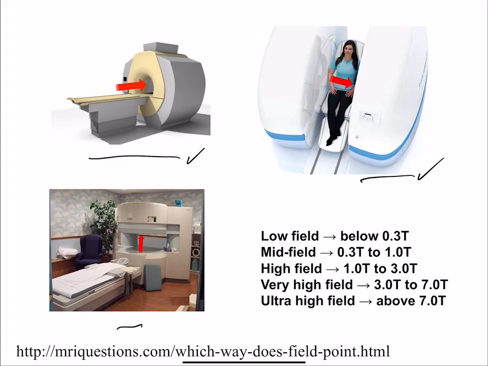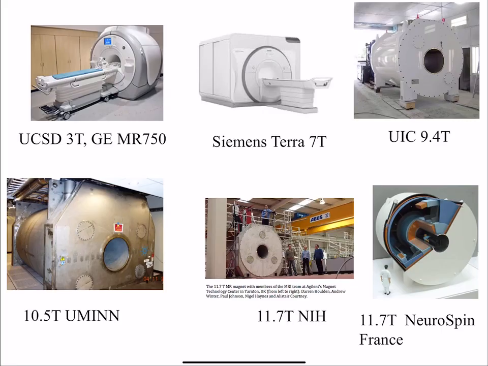So in terms of fields, right now, clinically, most of the magnets here at UCSD are either 1.5 or 3T. Okay, so that's how strong they are. There might be some lower field ones. For research, then, we can go to 3T and above. And so we'll talk a little bit about some research magnets in this slide. For example, here at UCSD, the highest field strength we have now is 3 tesla. So we have a bunch of these both clinically and research.